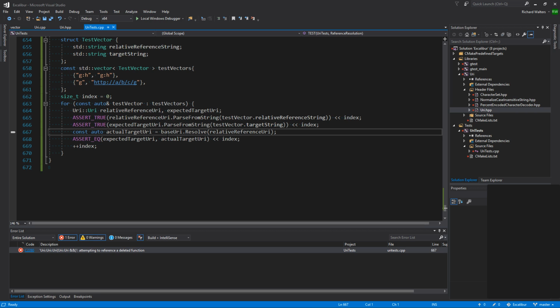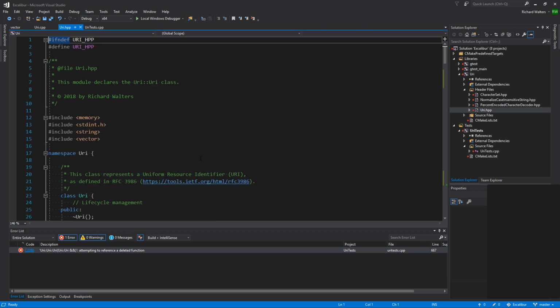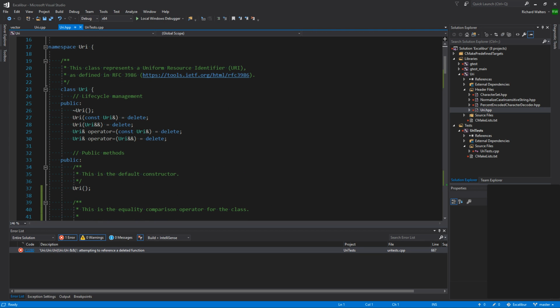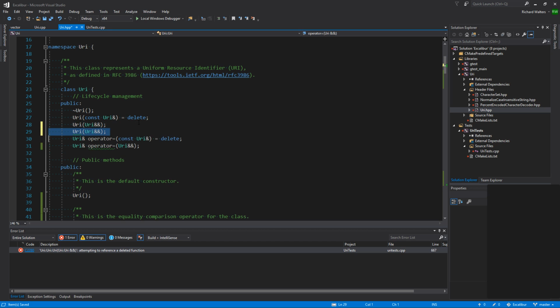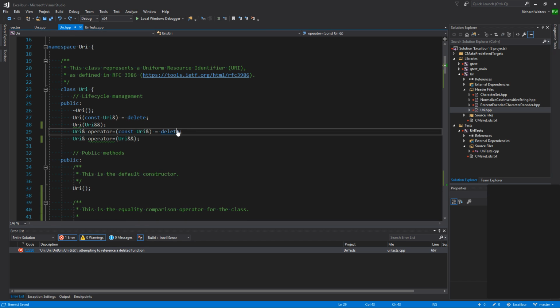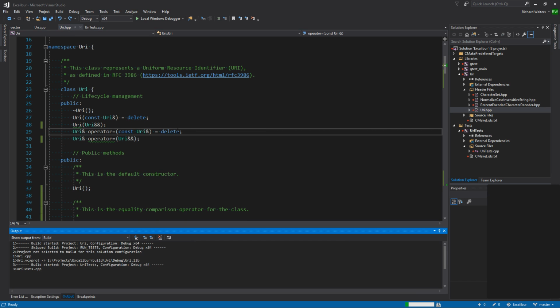So, alright, I see it is saying that it wants to use the move operator, and we have not allowed that. So let's allow that. I like to make things like the copy and move constructors not allowed by default, and then allow them if we need to. So we'll allow the move semantics, and we'll define them later, because right now we're just making sure it compiles.